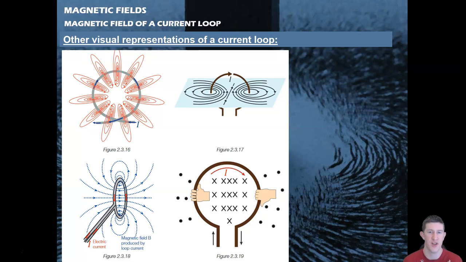There are a variety of visual applications for the same thing. These pictures here show some different examples. So we've all just got current carrying loops in each case. They show the direction of the current, and it's a visualization of this, kind of using the right-hand rule or the curl rule at each point. You can see that it's constantly rotating inwards and into the page. Here we've got our loop 90 degrees to us, and you can see the direction of the loops at this plane. Here we've used the vertical notation, so we can see the X's are going into the page, dots are coming out of the page, and the current is flowing in this direction. And here we've got our big magnet catcher looking thing with our dotted lines to show the magnetic field.